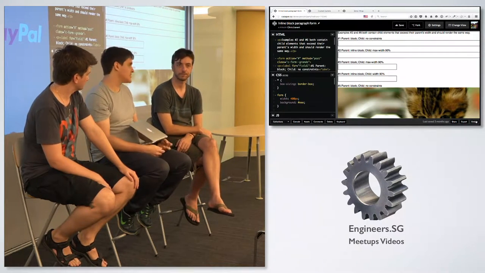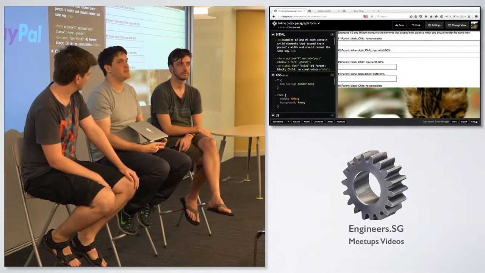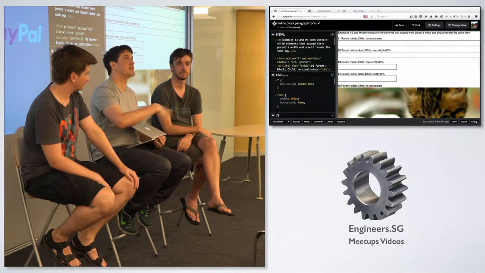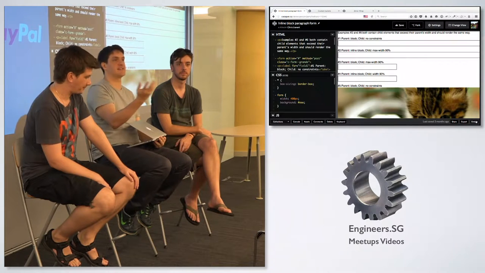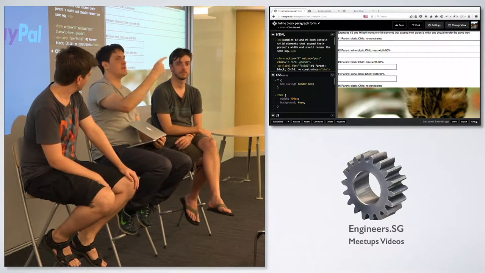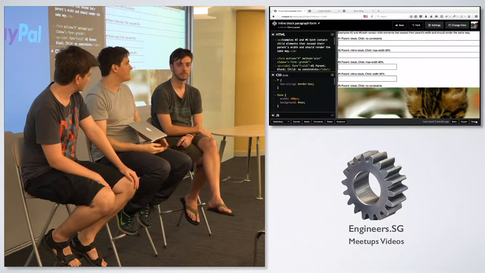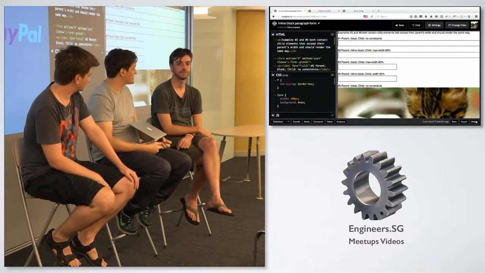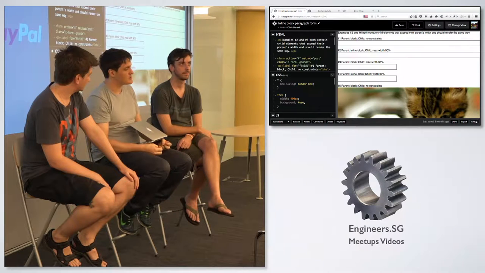Yeah, so this can lead to confusing, non-deterministic things happening as well. If you plug some other plugin in, or you require things in a different way, something can end up in a different part of the file, and then suddenly everything's red. We don't know why. And that's one thing that CSS modules does solve.